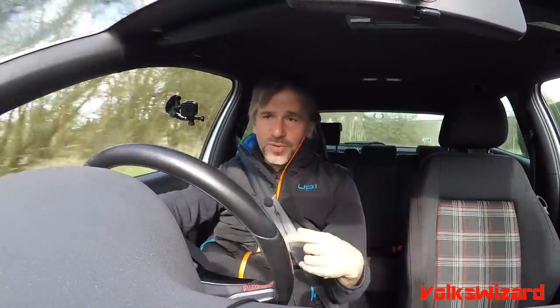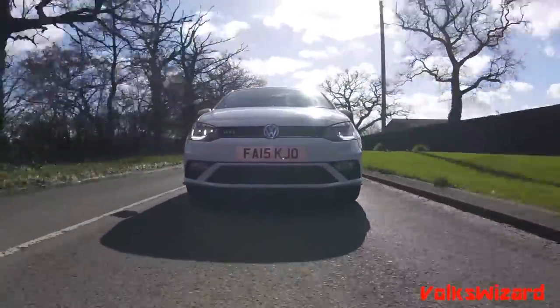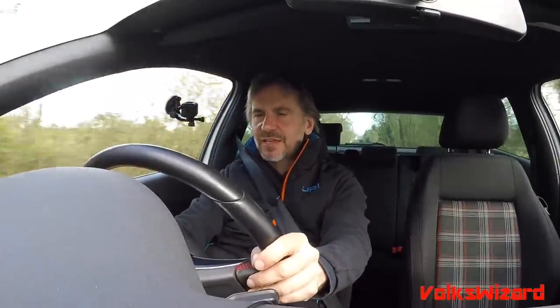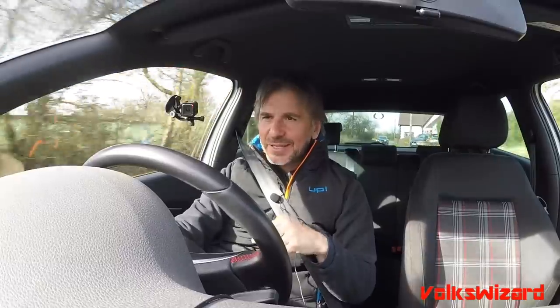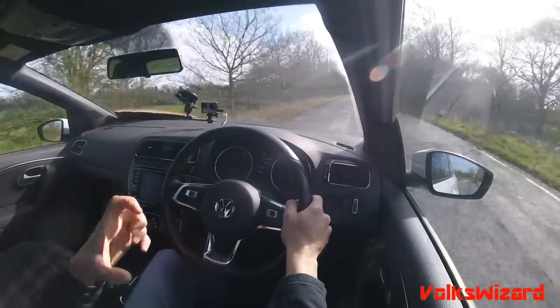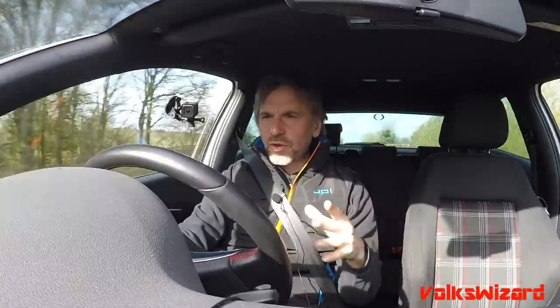As usual we're on a crappy narrow British B road, and it feels quite a small car — though it's not as compact as the up GTI. My initial observation that it's somewhere between the up GTI and the Golf is probably about right. This is a very responsive engine — that's fifth gear — so make no mistake, this is a properly fast car, totally different league to the up GTI. We haven't got the sport pack on this car, which is a £300 option, so we haven't got switchable dampers. It's hard enough as it is, so I don't know why you'd want them harder. The sport pack also makes some fake exhaust sound — this car doesn't make any sort of noise, so it probably could do with a bit of fakery.